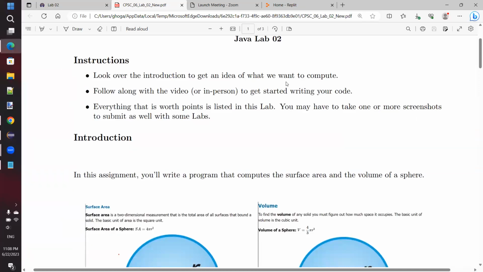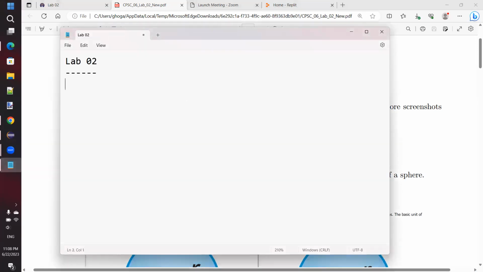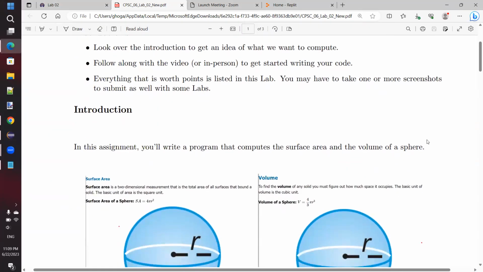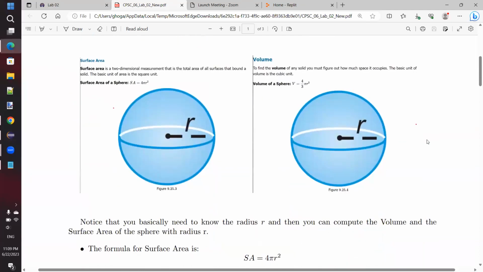What this lab is going to be about is basically how to do mathematical calculations inside of a program, which you've been doing in the books, hopefully. So this is nothing new to you, but this is the lab for it. So we're going to try to do some math in Java. Now, specifically, the math that we're going to go over is this.